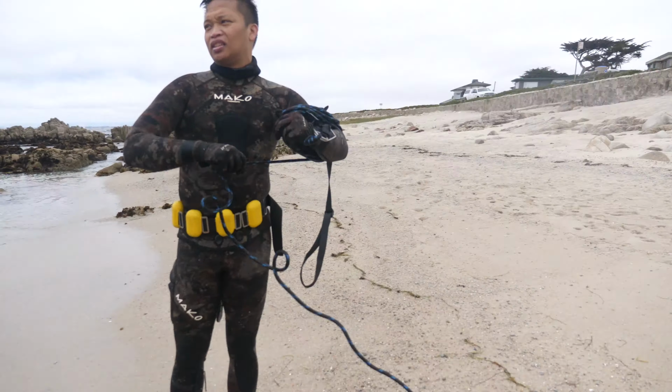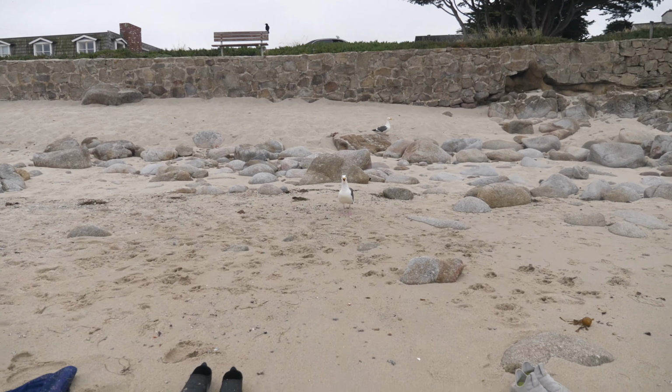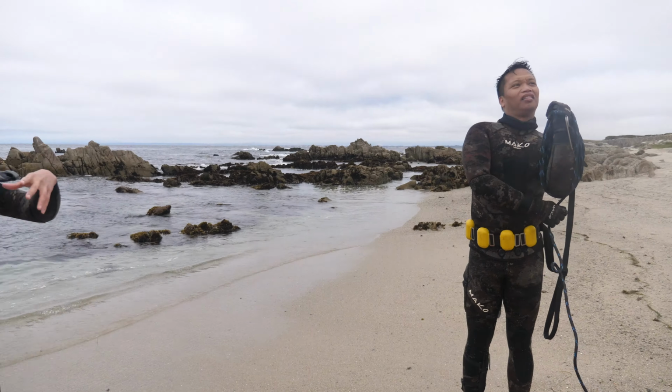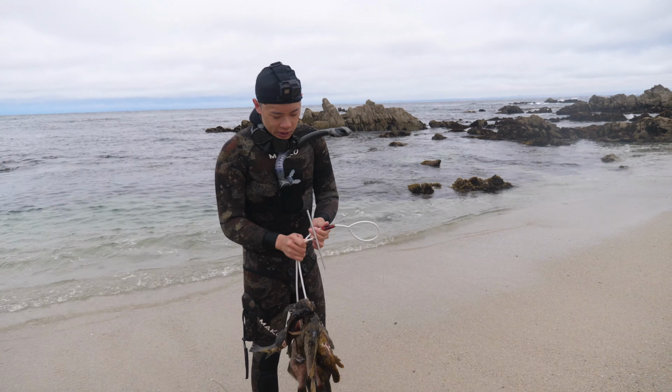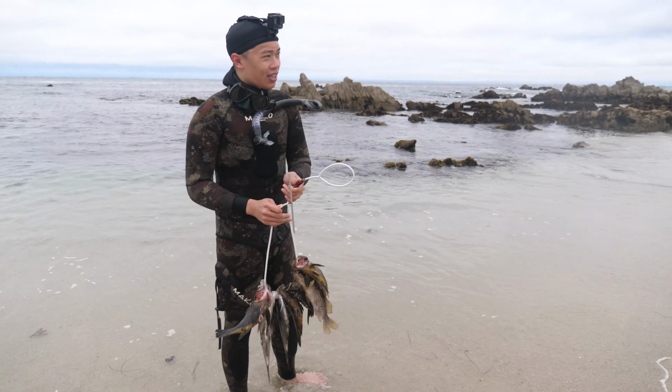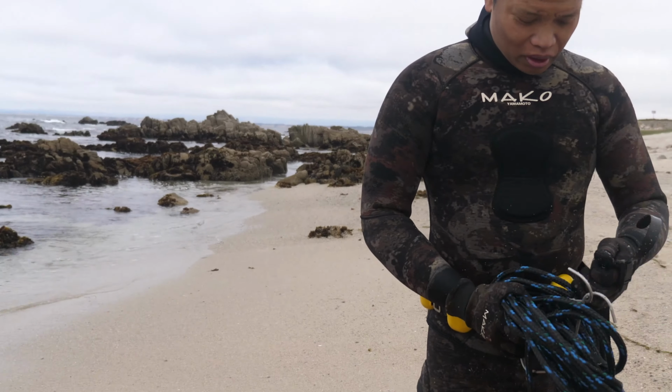It was a seagull. It was actually biting on my line. I was about to say it was biting on your line, not on your fish. Because it was just floating at the top. But rockfish are like so much harder to get than perch. No, look, like all of the rockfish, when they were small.